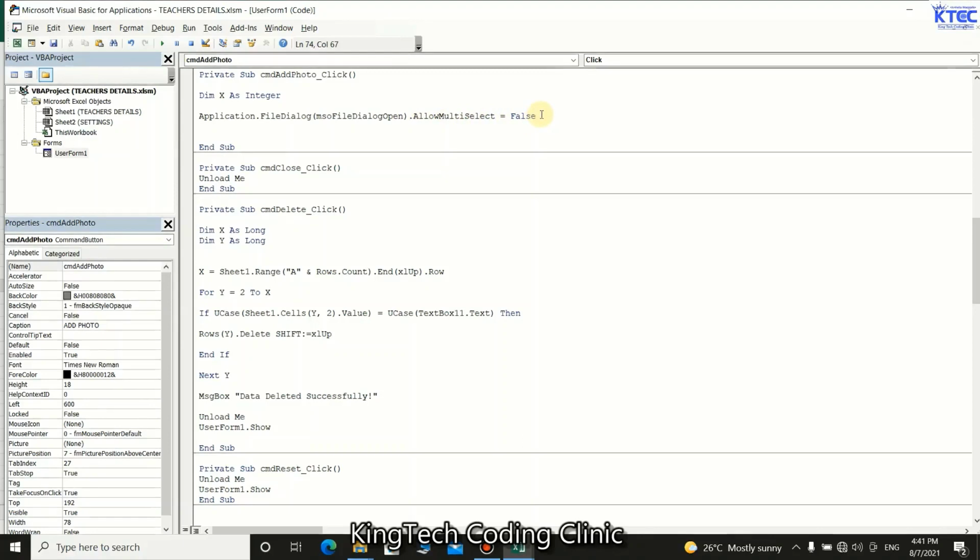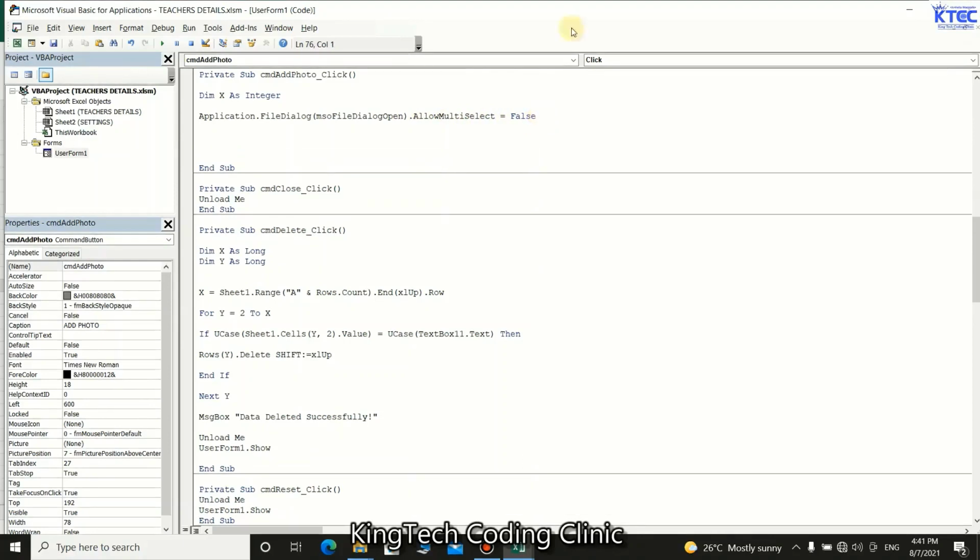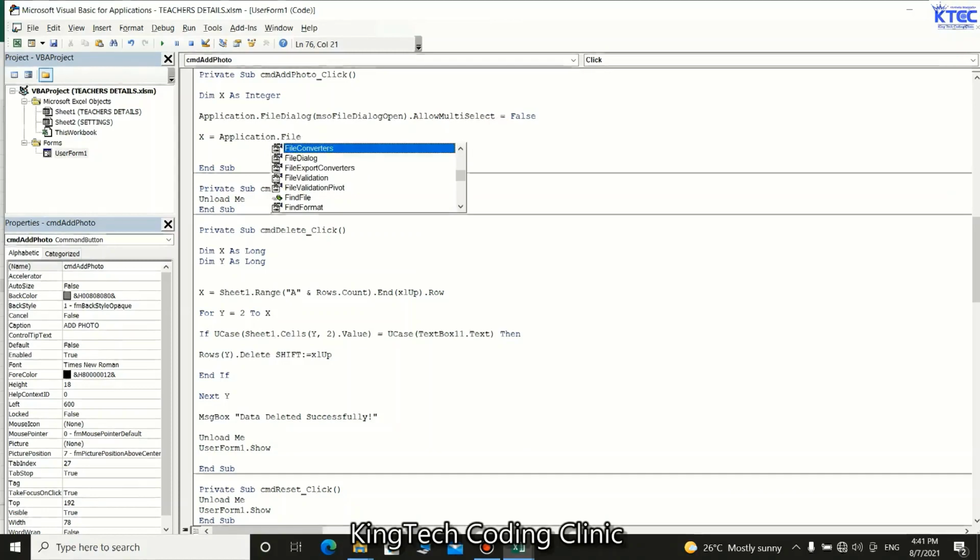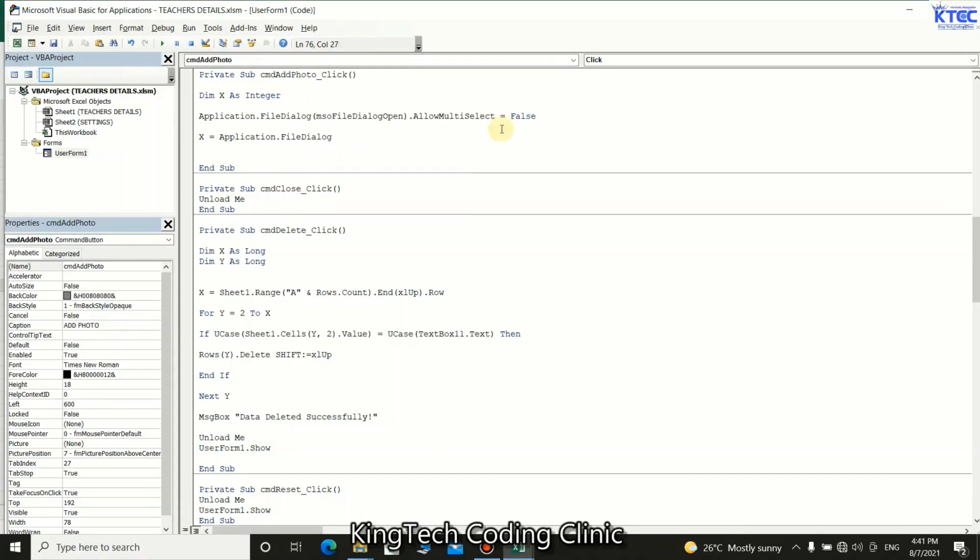Okay. Now the next thing is the x we have just dimensioned here, we need to assign a value to. So we say x is equal to application dot file dialog into bracket msoFileDialogOpen bracket close dot show.